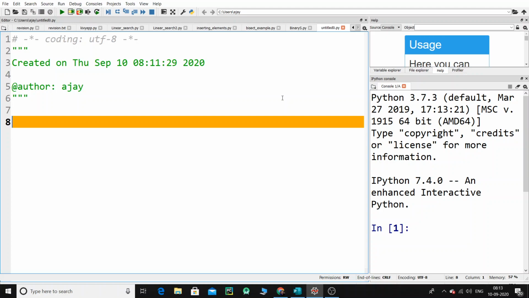So from today, children, I'm going to make use of the Spyder IDE. So this is a Spyder IDE in front of you. This is another IDE of Python. My suggestion to you is there is no need for you to use this particular IDE. You can continue to use your old IDE, that is the IDLE IDE, which is the basic IDE provided by Python. So you continue to use the same, children.